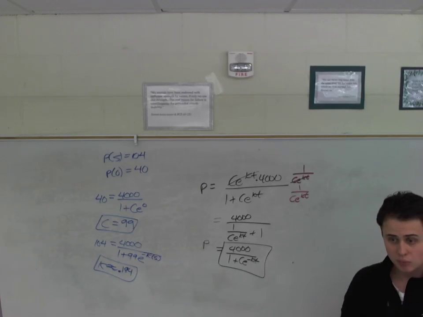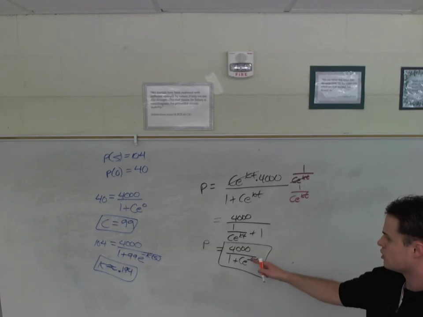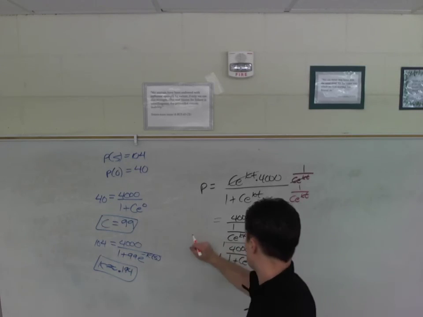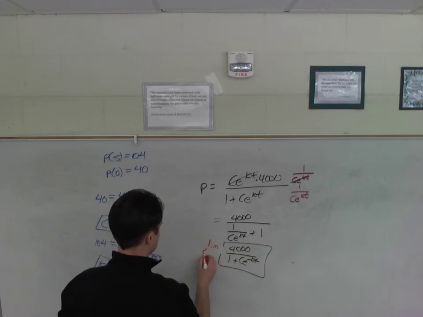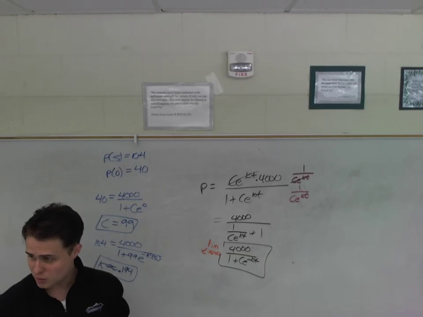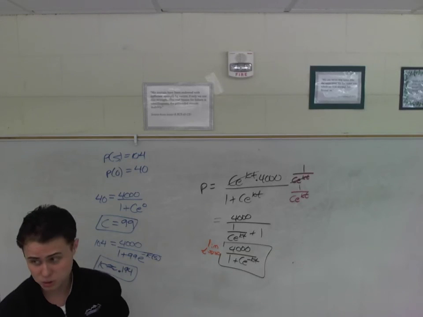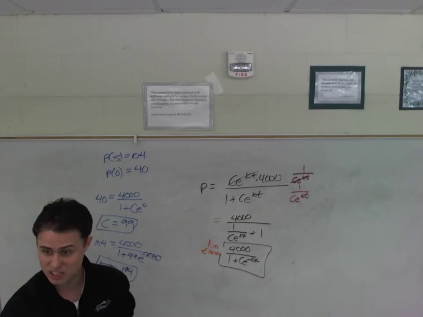We could do that with algebra, but what would be smarter? Just look at it. What's the limit going to be? 4,000. With algebra, we'd stick in front of this the limit as t approaches infinity. A very good question. That's what the biologists might be interested in. How many elk can the land actually possibly carry? You guys see why it's a carrying capacity?